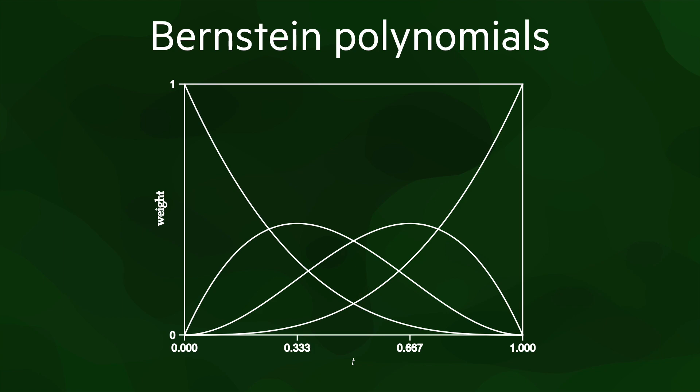Let's see how the weights computed using Bernstein's polynomials change with t. This example is for a cubic Bézier curve, and so we have four weights for the four points in the curve. As you can expect, the weight of the first point is 1 when we are exactly at the beginning of the curve, which is t equals 0, after which it continuously decreases until it reaches 0 at the end of the curve, which is t equals 1. The weights of the two control points start at 0, slowly increase until they reach a maximum at t equals 1/3 and t equals 2/3, and then slowly decrease until they reach 0 at t equals 1.